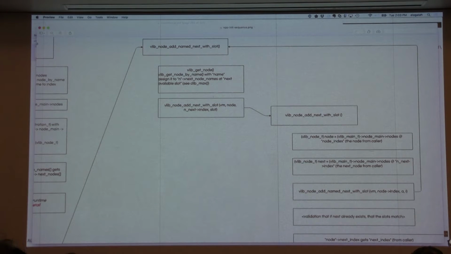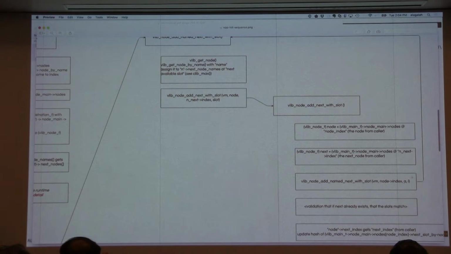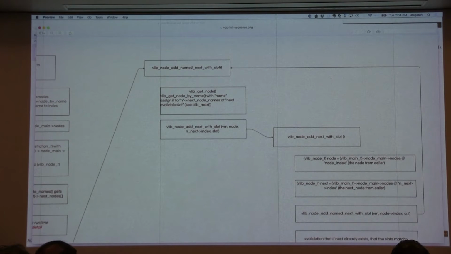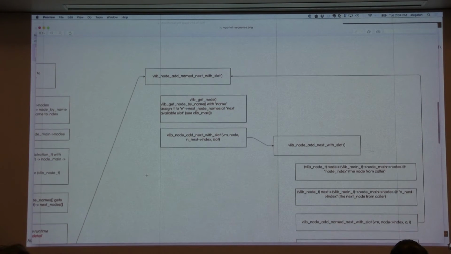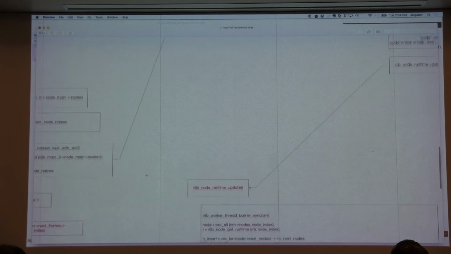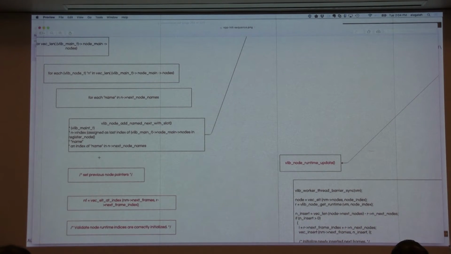It tries to find the name and then calls vlib node add next with slot. As we go through here, you'll see that it recurses after calling through next. So this is part of adding the graph nodes into that runtime as well, and that's called from here.